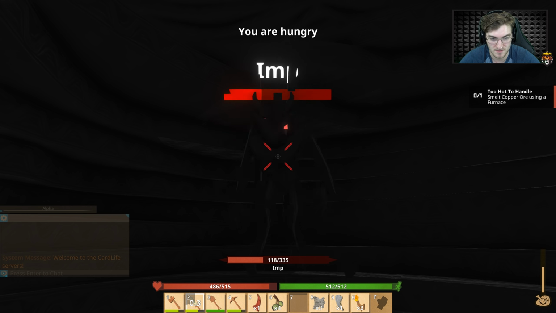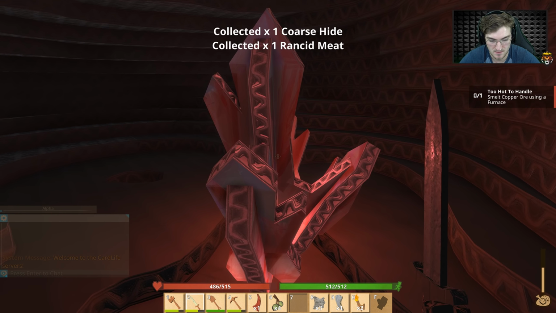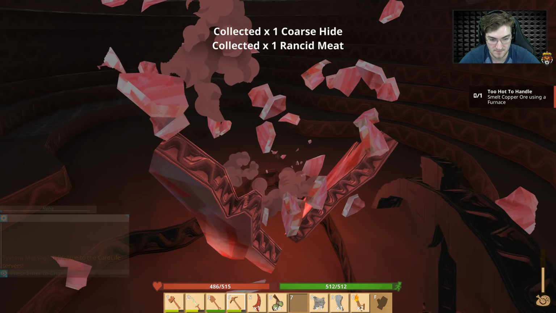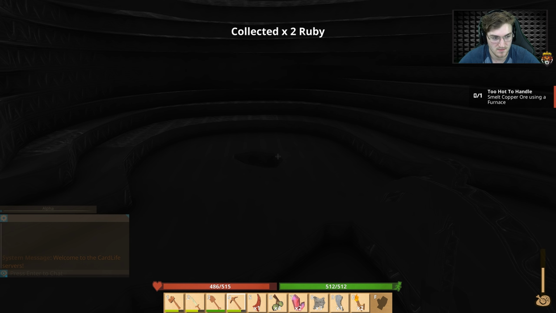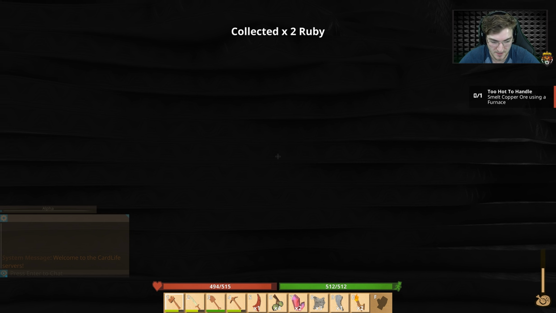I got him stuck in the corner. He ain't got a chance now. Dead. Get wrecked. What are you? Whoa. Rubies? Hmm. So that was glowing. That's pretty crazy.